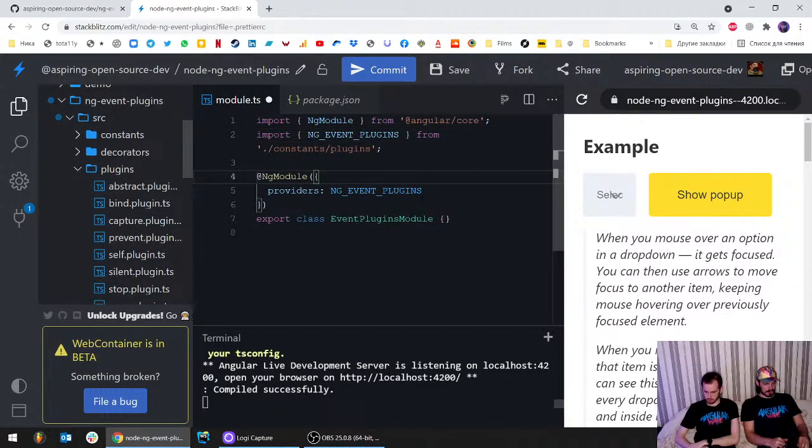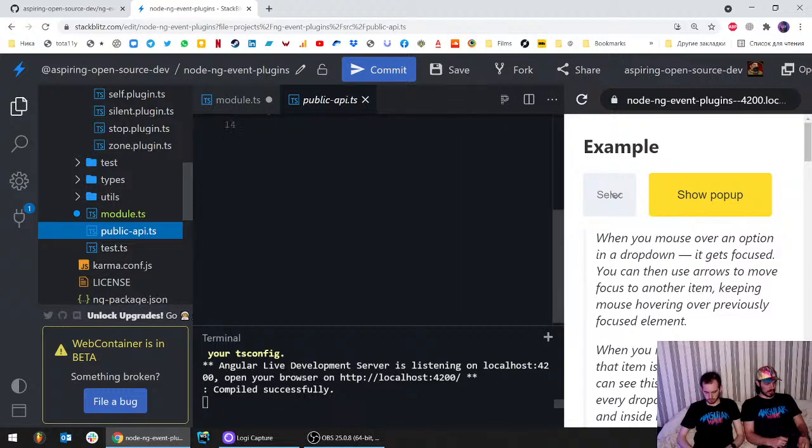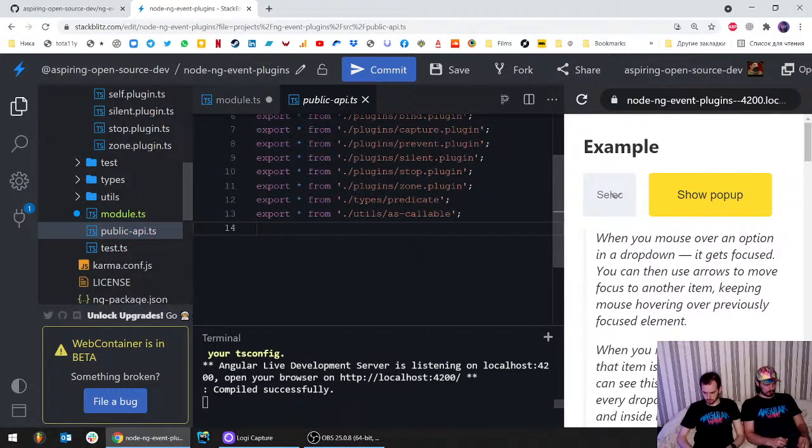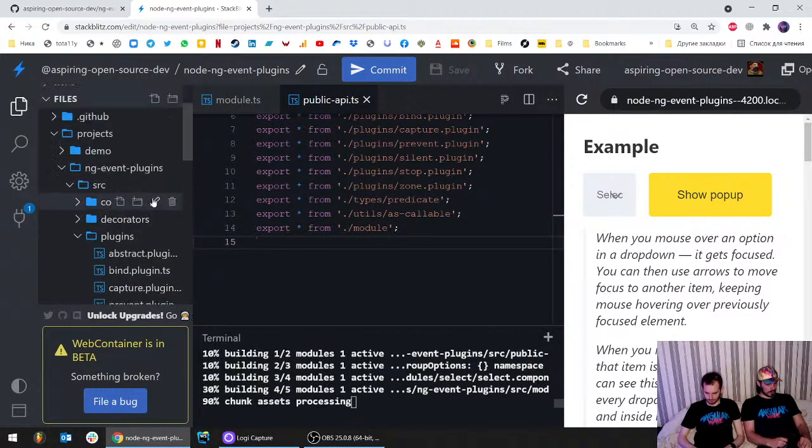So we have this new module, and we can add it to a public API. Export star from module, and let's try it in our demo app.